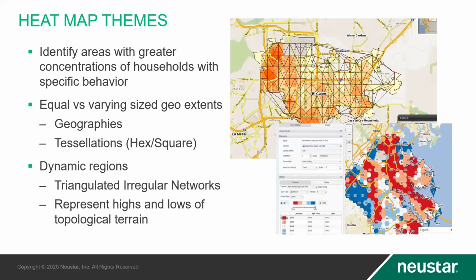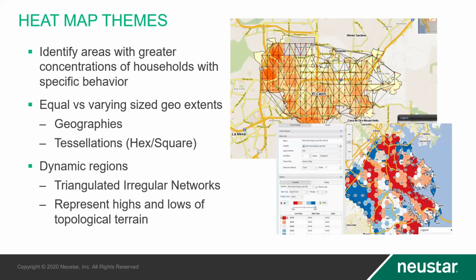The nice thing about using geographies is that they're out there and they're standard areas, like zip codes. Those are common areas, but there are pros and cons to each approach. One of the cons of using geographies is that they vary in size. You have small zip codes and big zip codes, and if you have a bigger zip code, chances are you might be pulling more data because it's a bigger area.